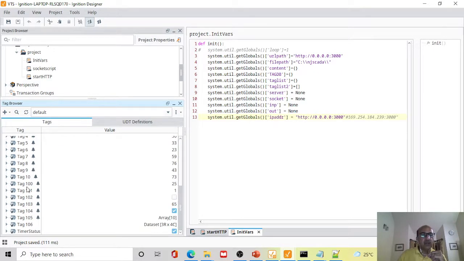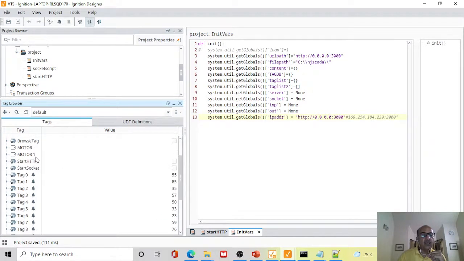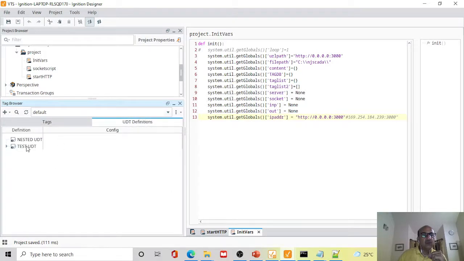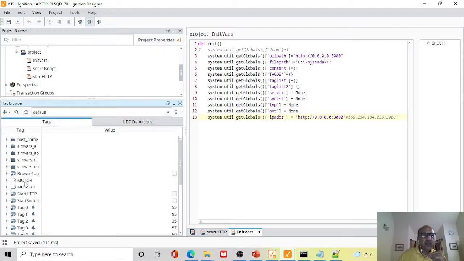These are all atomic tags, and we have defined one array and one data set, and we have defined one UDT. So motor and motor UDT: test UDT is a UDT type, and there are two UDTs defined, motor 1 and motor 2.